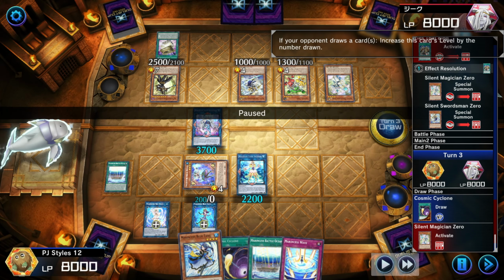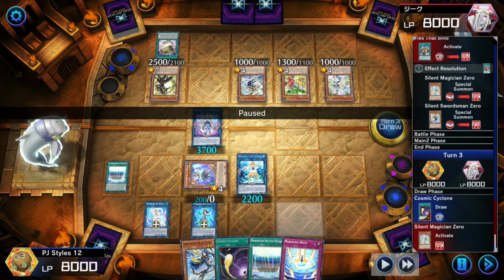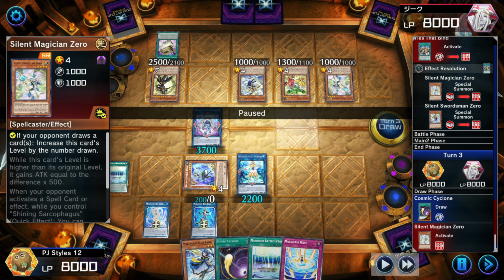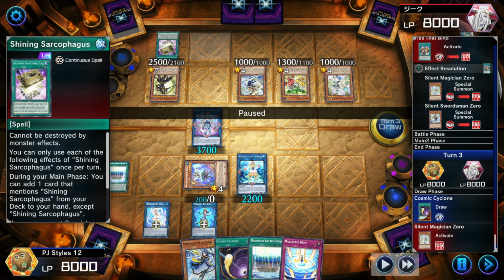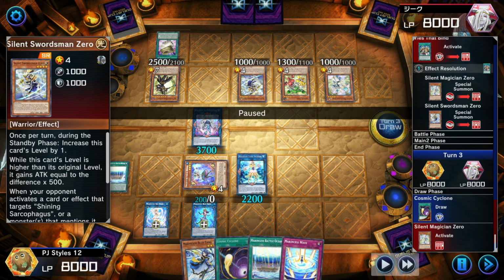We draw a Cosmic Cyclone. Now this is actually not bad, because there's two problems on the field. Number one, there's a card that negates a spell card because they control Shining Sarcophagus. Then there's another problem in Silent Swordsman 0. When your opponent activates a card or effect that targets Shining Sarcophagus or a monster that mentions it, so any of these you can negate.